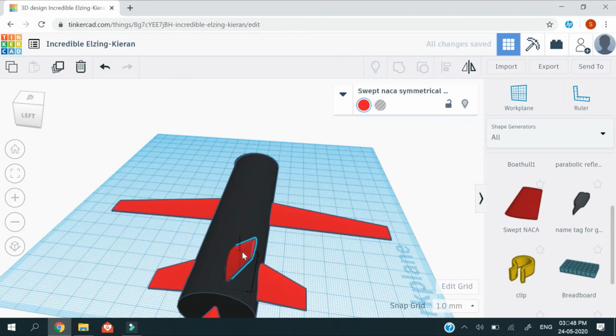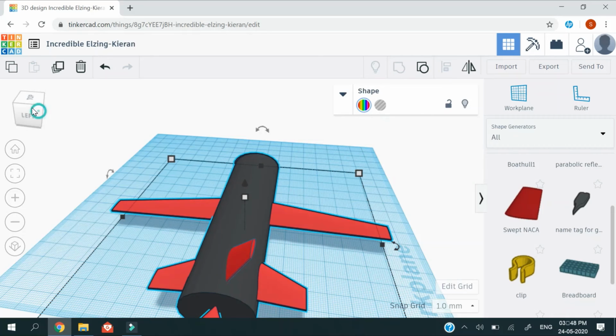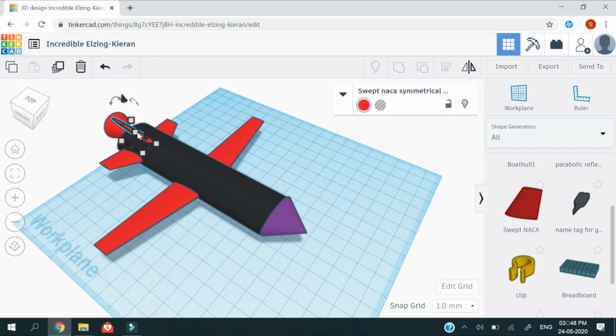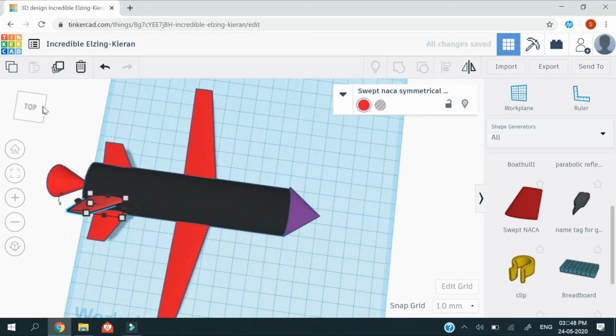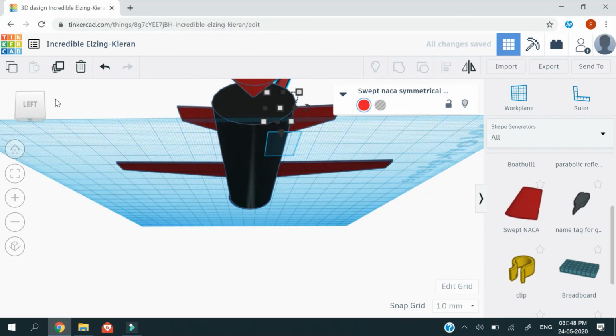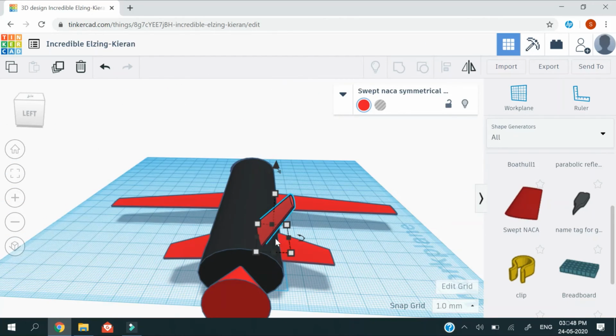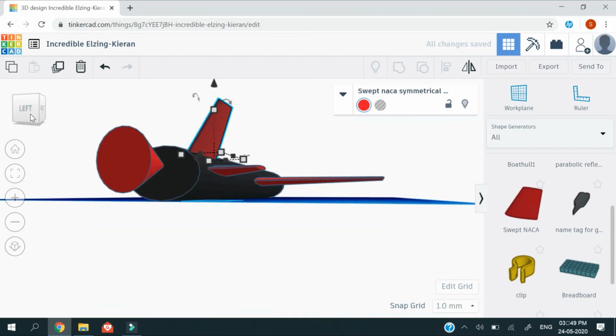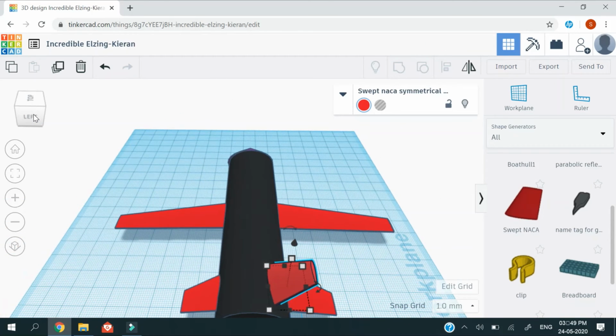and we have to move it like this, like this. And after doing this, we have to once again duplicate it.